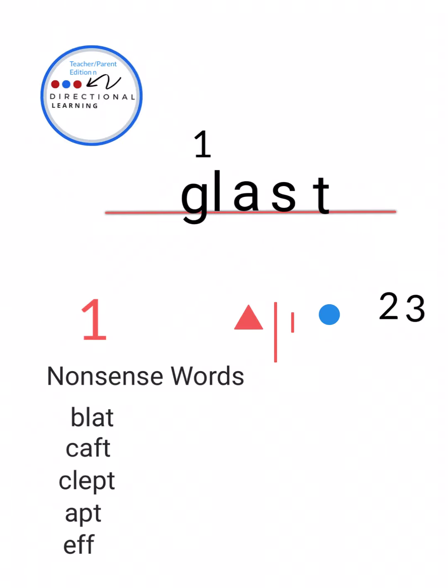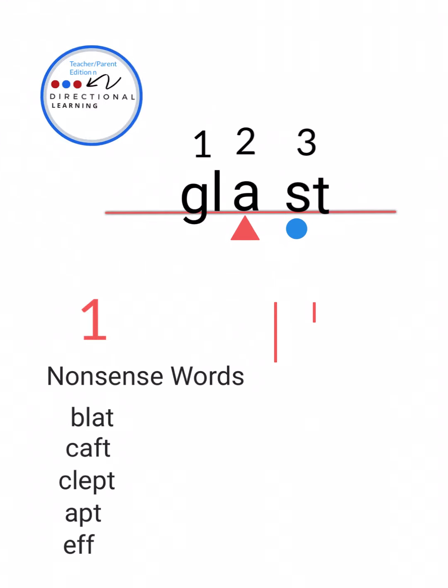Well, these two belong together. And remember, blends can live in the beginning of the word and they can live in the end of the word, or they can live in both ends, you want to tell them. So next is 2, that's the middle sound, and these 2 right here have to live together. So you have blends in the beginning and blends in the end. So now that they know their blends, they'll be able to decode this word. So here's the red letter. There's a blue fly, so it's going to cry its baby sound, its short sound. So you're going to do a short sound there. So they can decode this word.